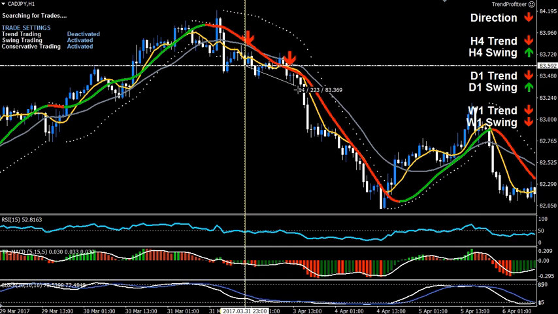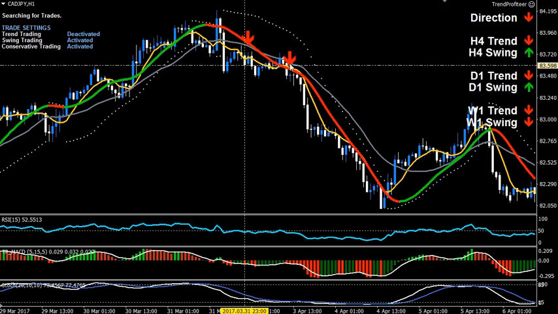So first of all, we would hit our first target here at 30 pips, giving us a 1-to-1 reward to risk ratio. 60 pips here would give us a 2-to-1. 90 pips here would give us a 3-to-1. 120 pips would give us a 4-to-1. And then, of course, 150 pips would give us a 5-to-1 reward to risk ratio. For the 30 pips we risked, in this case, we generated a potential maximum of around 150 pips, giving us a 5-to-1 reward to risk ratio.